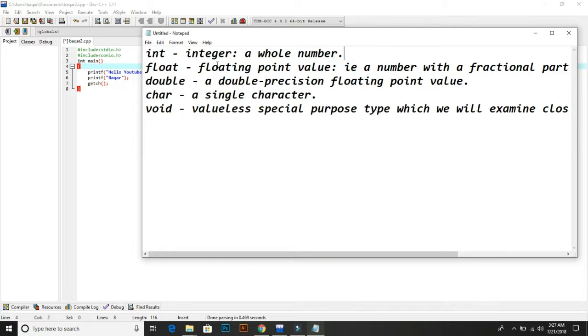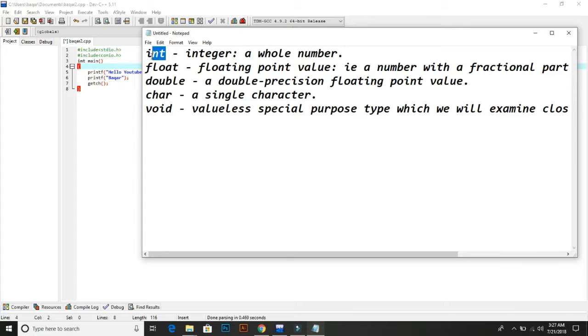This data type is called int in C programming, and it contains whole numbers, positive and negative, from negative infinity to positive infinity, which can be saved in the data type called integer.